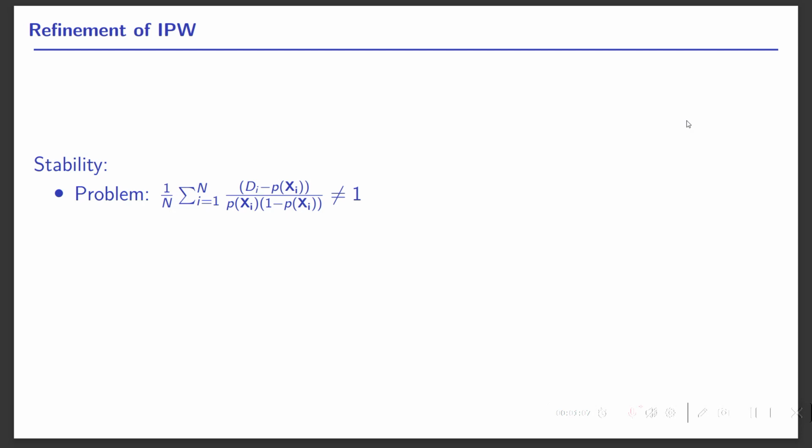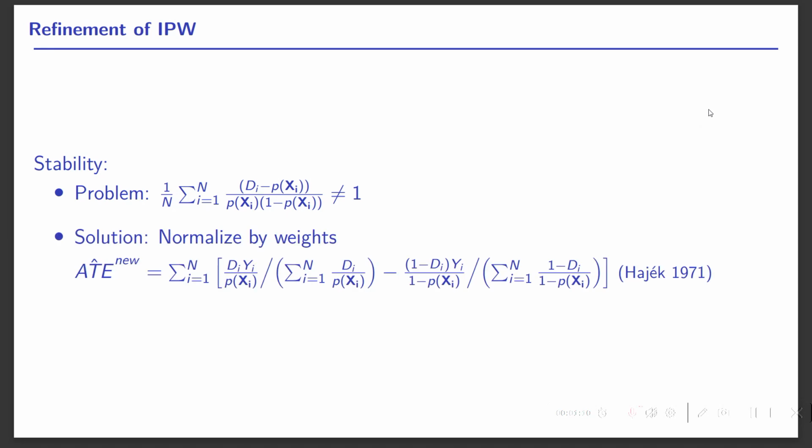The estimator then looks like this. As you can see, we simply sum up all the weights and divide our original weights by the sum to get our new weights. That process is called normalization or stabilization, depending on what you read. It was introduced by Hajek in 1971.